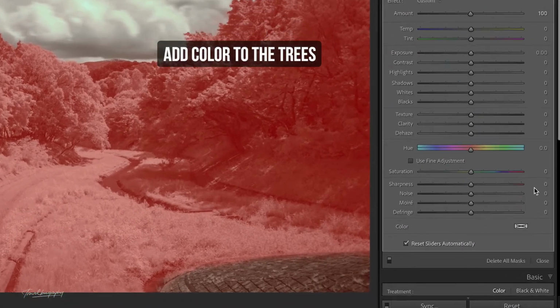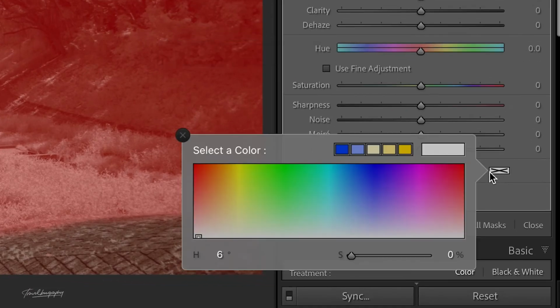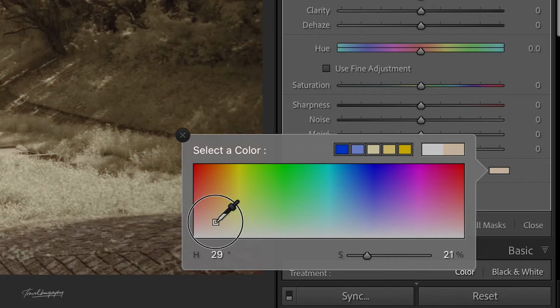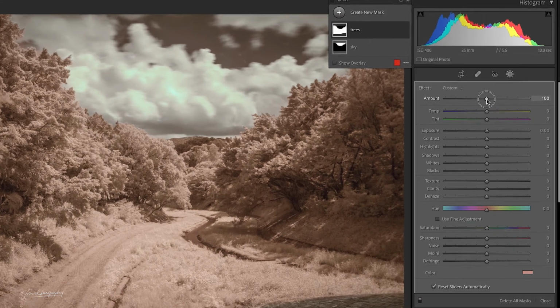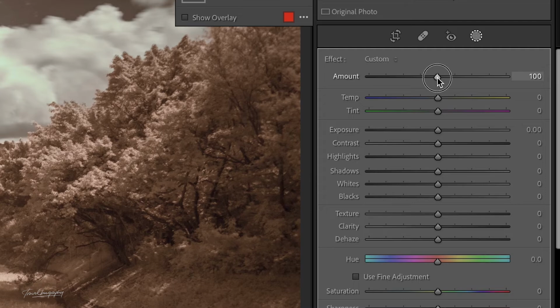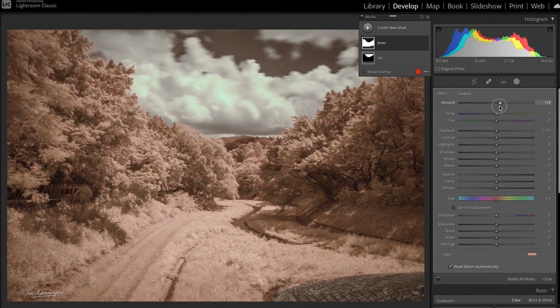So now we can add colors. Click on this box and pick a color. I like the ivory yellow. You can make it pink. And crank up the saturation. There is a slider here for intensity, just like your Instagram filters. You can boost it up to 200 or just keep it neutral. For the sky, I want it to be bluish.